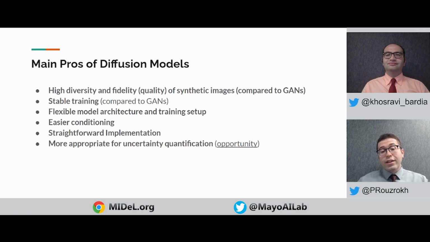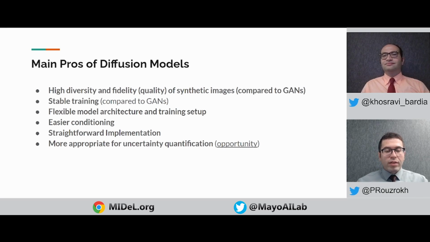So, for example, if you feed in an image of a patient, you want to convert it to another image, maybe of another sequence or another scan, and you see that your final image is coming out of a distribution with a very high standard deviation and a very wide distribution, you might doubt that the model was quite sure how to generate this final image. It seems that the image is coming from a very wide distribution, and a lot of instances of this image could have been created.